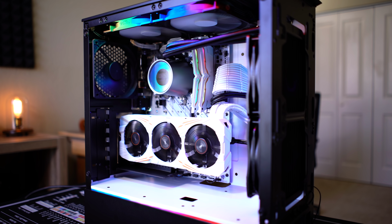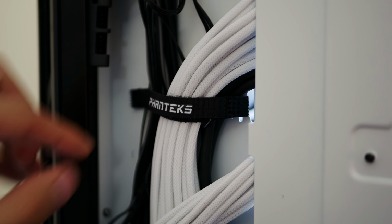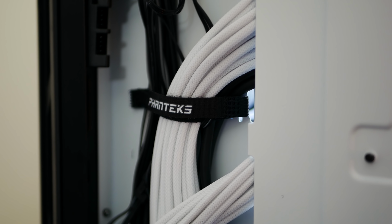This would be my case for sure on a budget, and I think I'm going to start recommending this one from now on when people ask for a cheap case that does have RGB integration to let you customize things the way you want, that includes tempered glass, that is a mid-tower. 69 bucks, again, 69 bucks. It's a really good deal. I don't know what else to say about it. I'm really impressed with the cost effectiveness of the P350X.